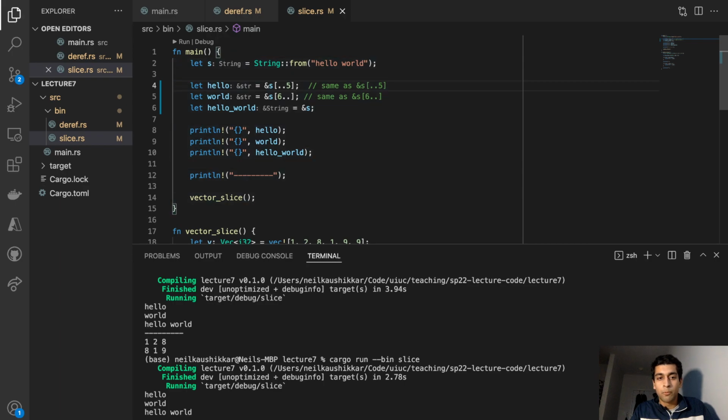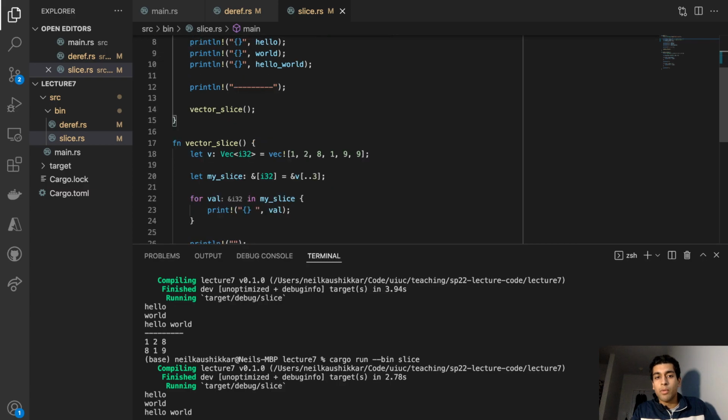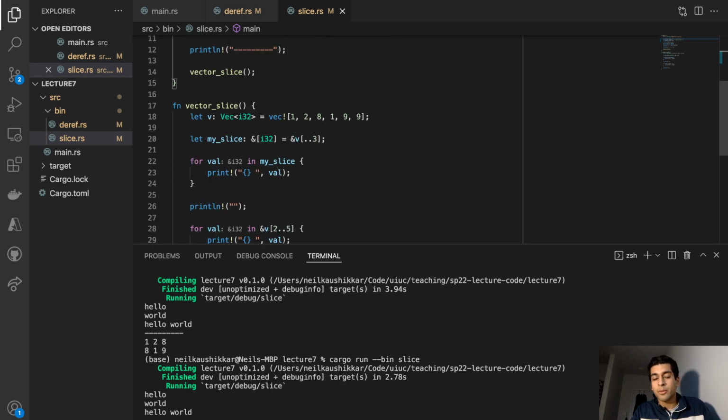So we can also take slices of vectors. We have our vector of integers, an array of integers in memory, and we can take a subset of that. So you might be familiar with the array notation. Well, we're taking a borrow to an array. A reference of an array is the same thing as creating a slice of a vector or a slice of an array.